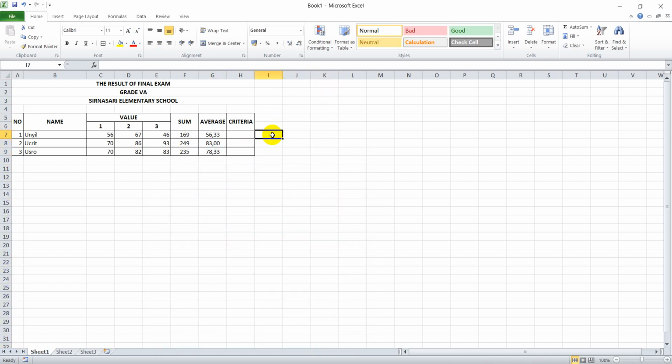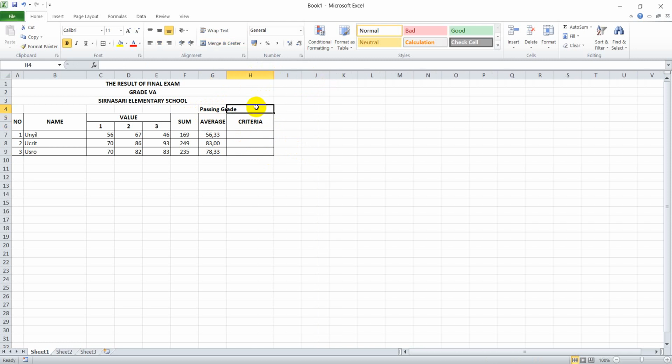Okay, and then before we determine the criteria, we should determine the passing grade. Okay. Passing grade. If the value of student is more than or equals to passing grade, so the student passes this exam.